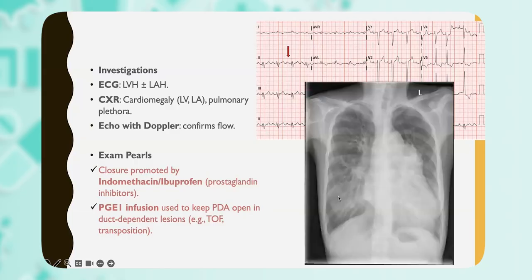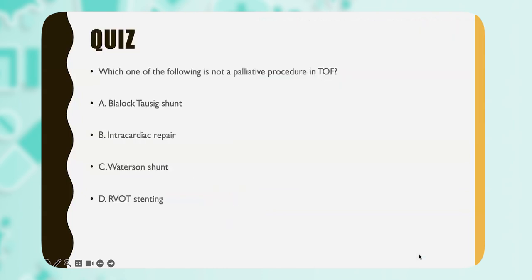Okay. So this is one X-ray of a PDA patient, PDA child actually. You can see this is actually the pulmonary bay, which should be concave or straight. It is so much dilated because a lot of blood is going from the aorta into the pulmonary artery, and there is some left ventricular enlargement here.